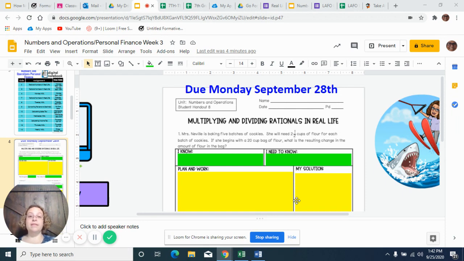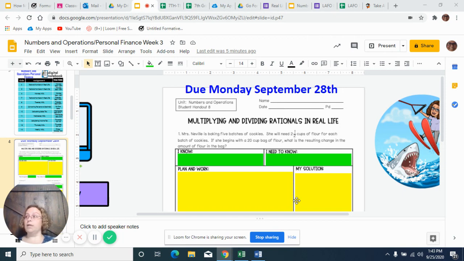So, this week we will not be having Zooms because I am at school getting ready for those of you that are coming back to in-person learning, making sure everything's nice and clean and sanitized. You can still email me though, and I'll try to figure out a way to get with you on Zoom if we need to. But just know that there won't be any set times this week because of that.